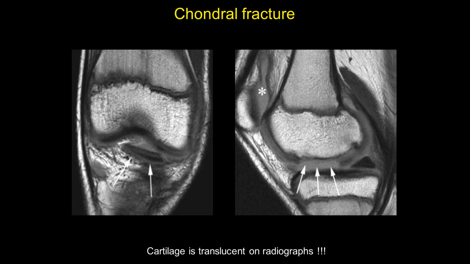We have to keep in mind that the cartilage, of course, is translucent on radiographs. And in children, there's a lot of cartilage. So if a child presents with knee pain, maybe grinding or locking, and the radiograph is normal, then it might still be a good indication to move on to MRI. And here we can see this very, very large chunk of cartilage in the weight-bearing part of the femoral condyle, which is seen at the most anterior aspect of the knee. So you would not be able to see anything apart from maybe some joint effusion on the radiographs, but MRI is really mandatory in these cases.